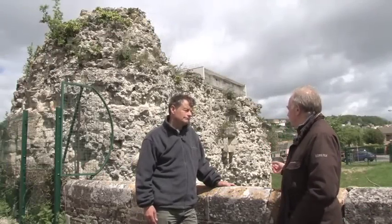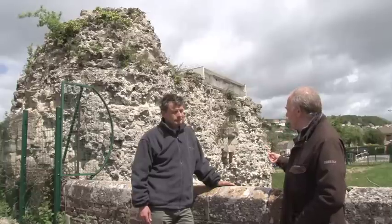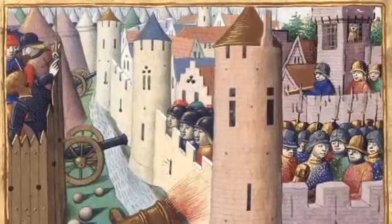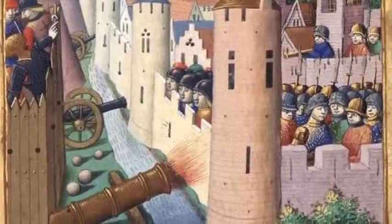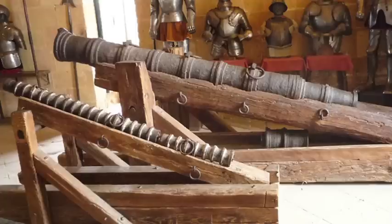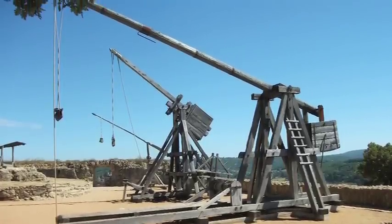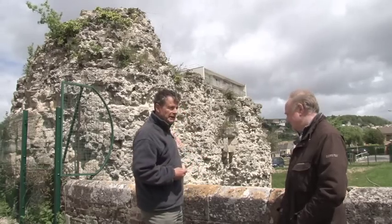This is one of the last remaining fragments of the great strong walls of Harfleur. How are they going to stand up to this new weapon of war, the artillery gun that Henry had brought along? Considering that Henry had brought the largest and the latest, they did remarkably well. But these guns fired stone cannonballs, called gunstones, and he brought 10,000 of them with him. At a much higher velocity than the traditional catapults he also had in his arsenal, these gunstones would smash against the wall and bring it tumbling down.